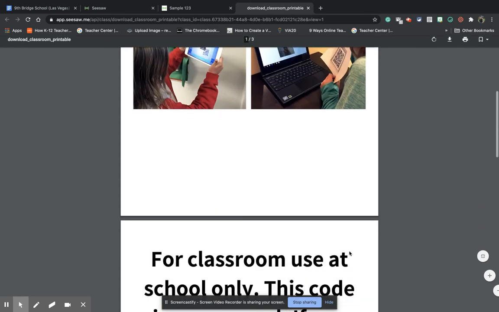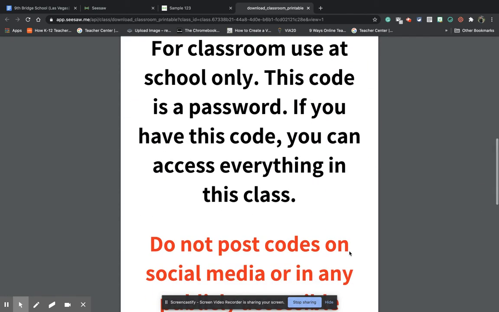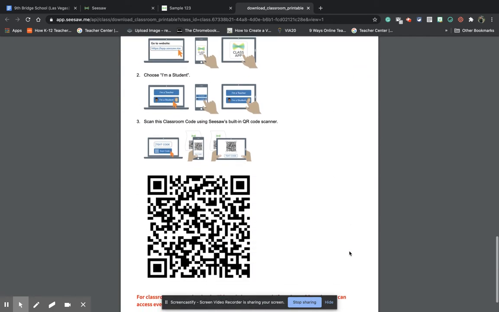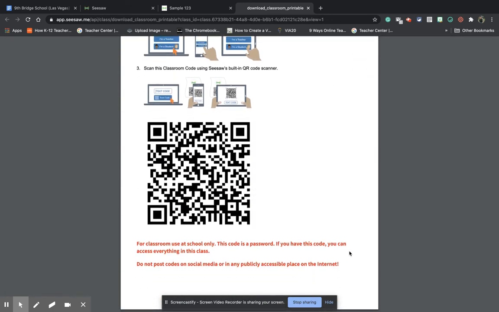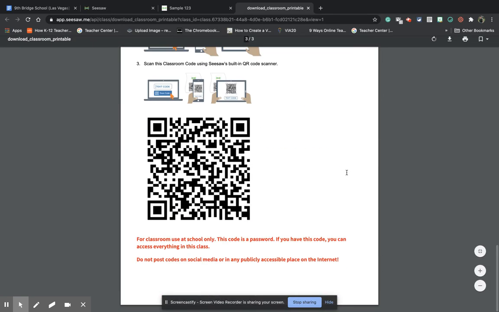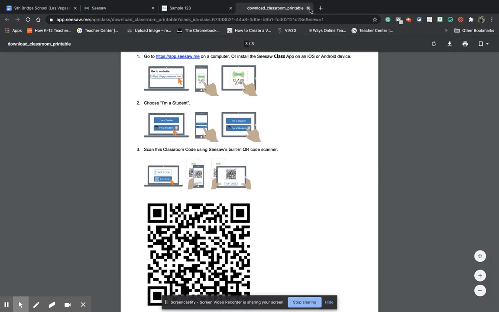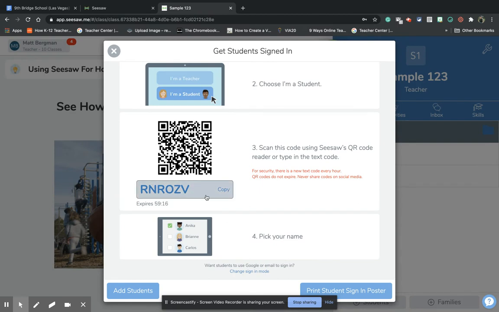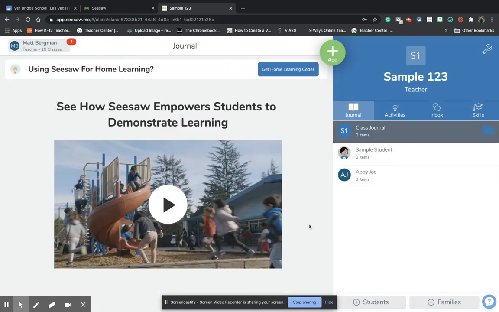This is great to have in your classroom, and you can simply have this QR code available for students to log in via their mobile device. Or the other thing is the code. If the students need a code, this code expires after every hour, so you may have to share this with students multiple times. So if you have students on iPads, what's great is that they're automatically logged in on their device. They don't have to worry about logging out or anything like that. It's automatically logged in, which is really helpful.